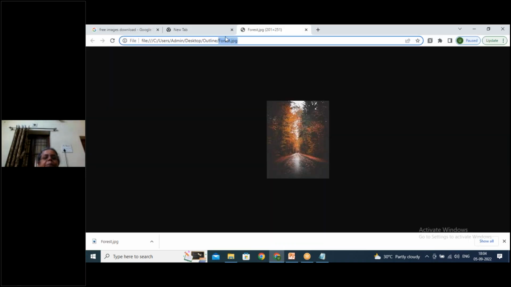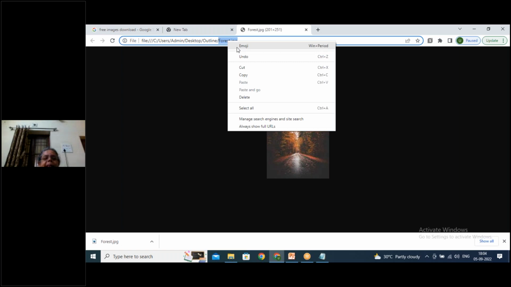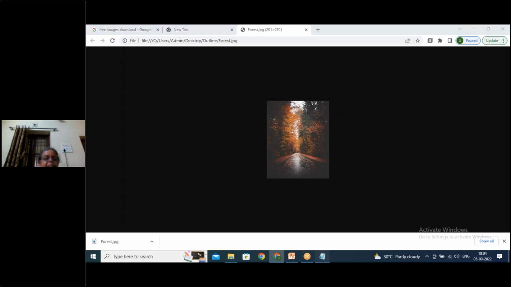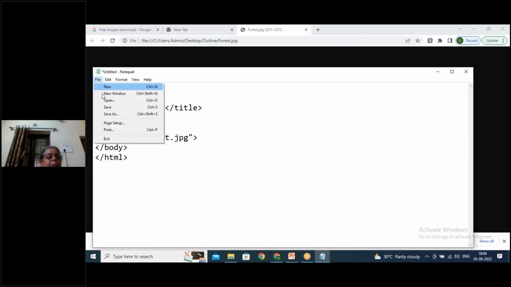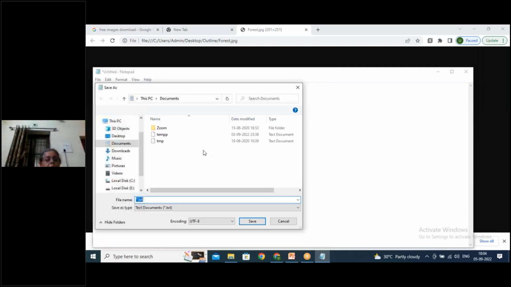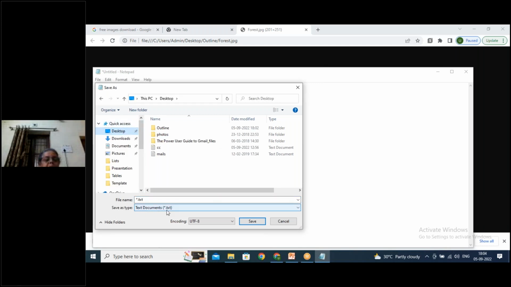From the address bar, I can copy and paste the image path. Is it clear, everyone? If you type the name of the image yourself, you may make some mistake, and if you make a mistake, it will not be displayed properly. So first you open the image in Chrome.